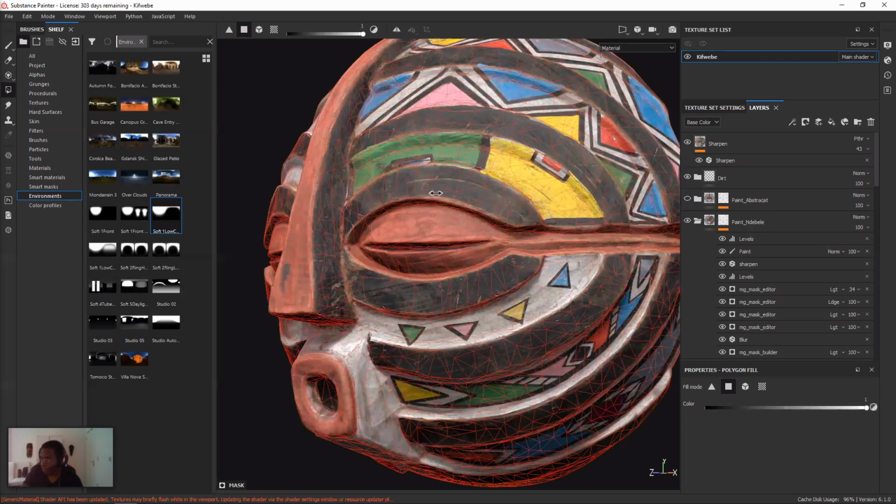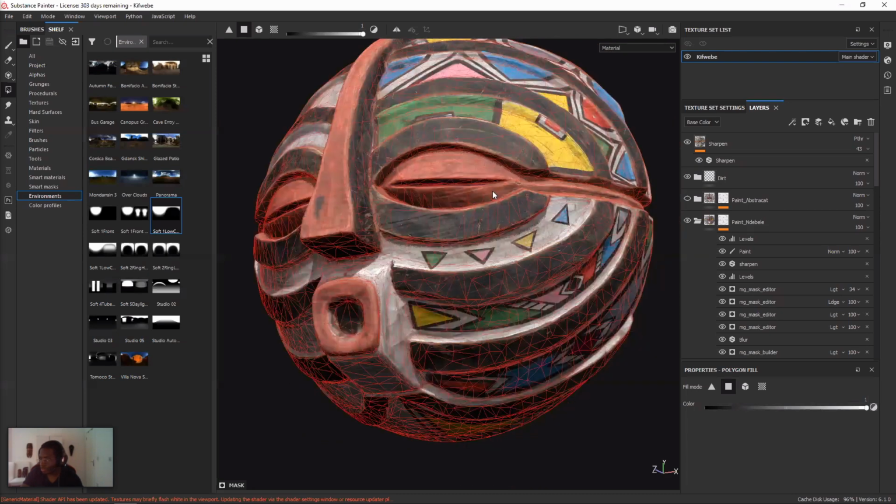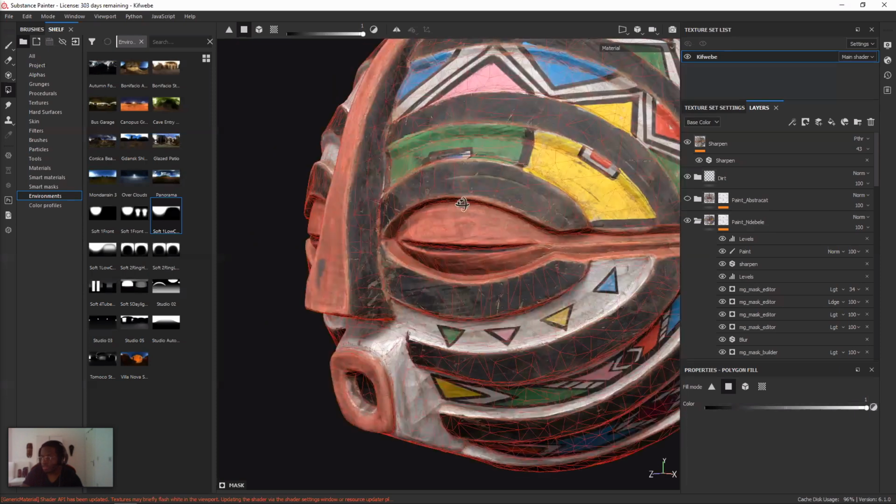I wanted to have all those shapes. I could have made those parts flat and baked everything, but since I knew that I wanted to have some close shots on the mask, I tried to keep those shapes in.